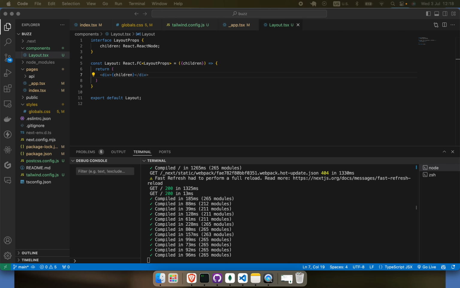All right, and now you can see we have this nice little grid right here.